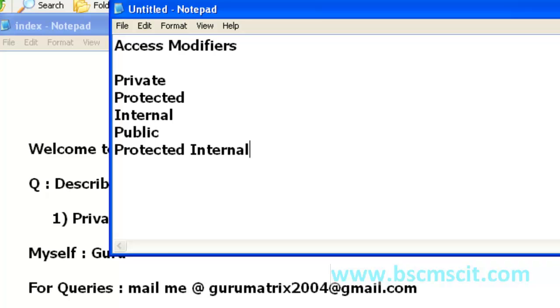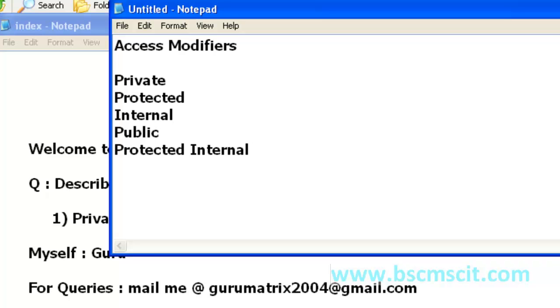So access modifiers are very important in C# in terms of our object-oriented design, and also in terms of our programming. They are used everywhere, so it is very important to understand the different types of access modifiers and their different uses. So this is everything about the access modifiers. We need to use a keyword on the member to specify a member or type, and these keywords help us to give accessibility to the member or type.